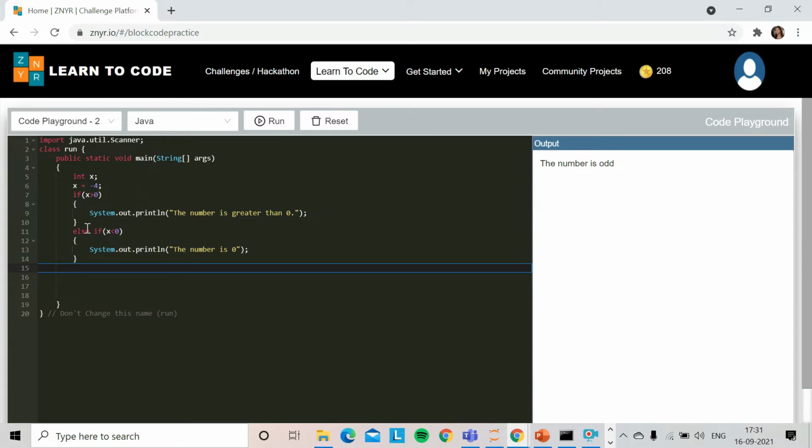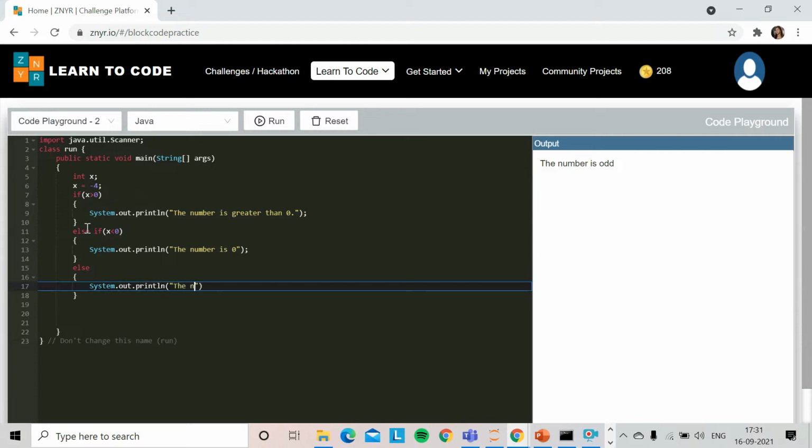The third case scenario is, of course, as we just discussed, that the number is 0 itself. So let's put the else case. Else, in every other case, print out System.out.println the number is 0. Semicolon. Okay. So here we have made 3 cases. You just saw what I meant? Let's try to run this code for the value x is equal to -4. It's printing out the number is 0.